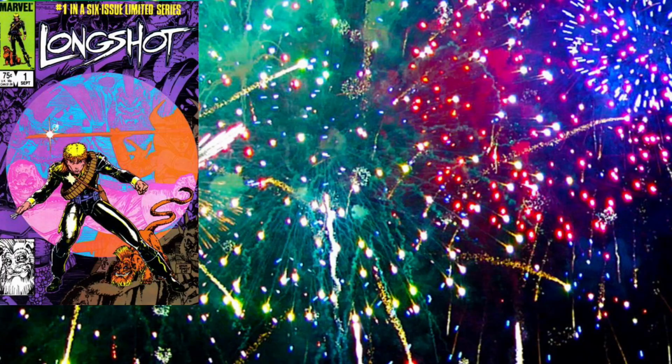All right, so back on the list and strong, right, at number 3. This one has been on the list before, and it's back on the list, and it's holding down the spot strong. So let's talk about Long Shot, issue number 1, and this is the direct edition, the first appearance of Long Shot. All right, 33.04% increase in copies that have sold.